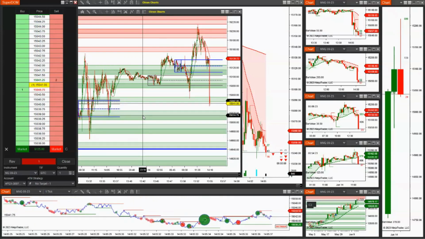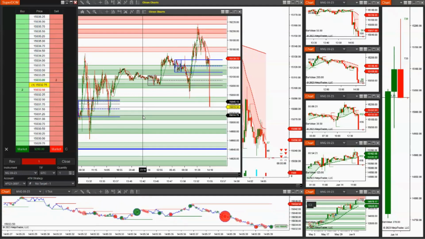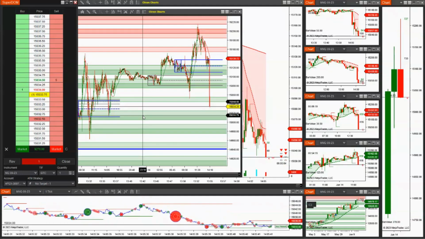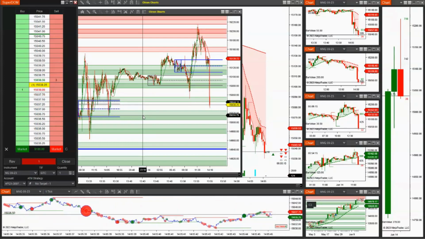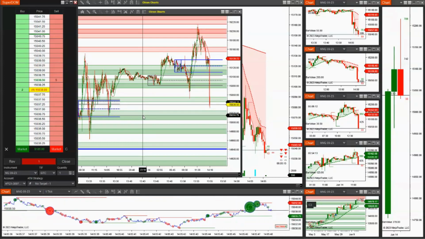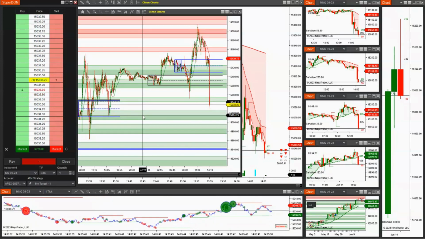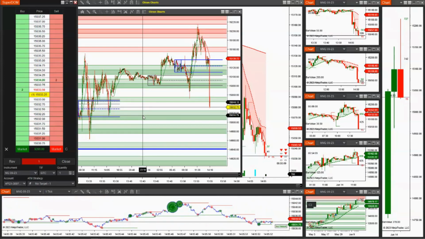Wins, losses, you see it all right in front of you. I'm okay with the loss. As long as I know it's gonna go where I think it's gonna go, it's fine. I believe we can at least hit that zone. So I'm gonna hold it until we get to the zone.